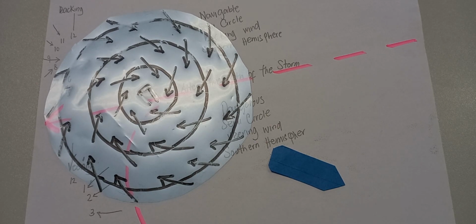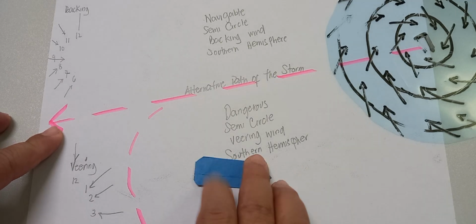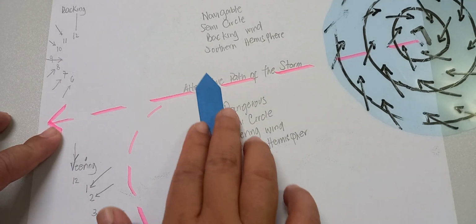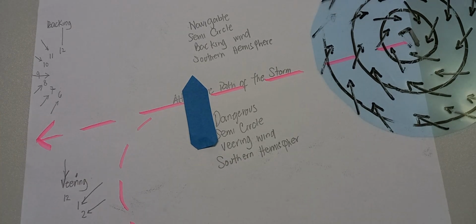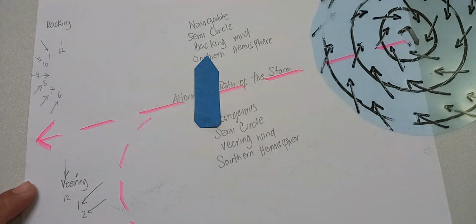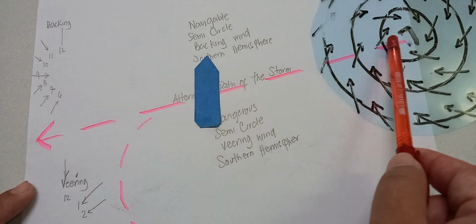Okay, now how about the action while you are on the track or in the direct path? Again, if you're in the direct path, you need to proceed at maximum practical speed and then alter course in order for you to keep the wind between 1 to 4 points of the port quarter. Again, where is your port quarter? It's here.